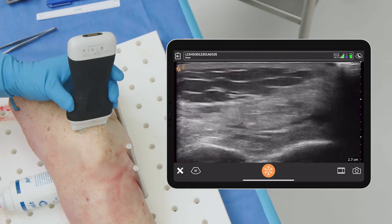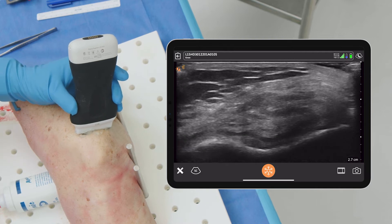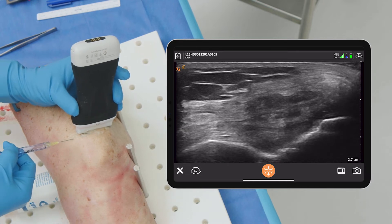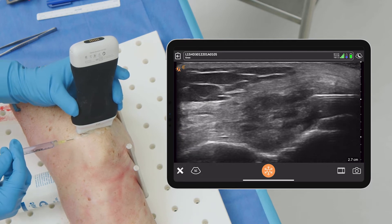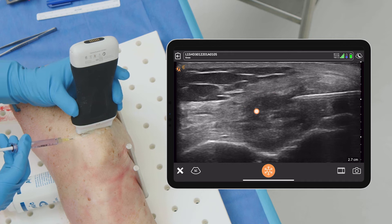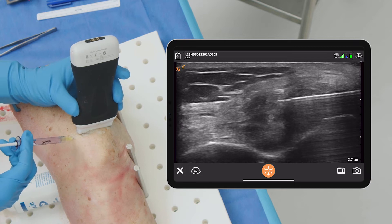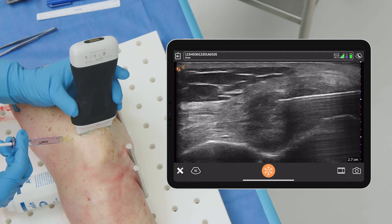But the best way really is to come in kind of short axis, find the area you want to enter into the tendon, and then come in basically in-plane, in-line. Bring in your needle, go directly into the tendon you want to go into. There's a spot that I see — a little bit of a hypoechoic area of the tendon. I can just inject the tendon there, move forward a little bit, come to the tendon there, inject a little bit. You can actually get your biologic introduced to the exact spot you want.